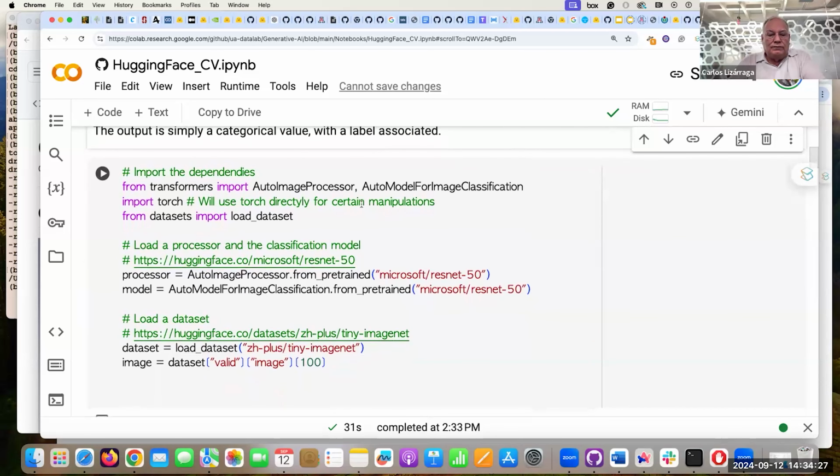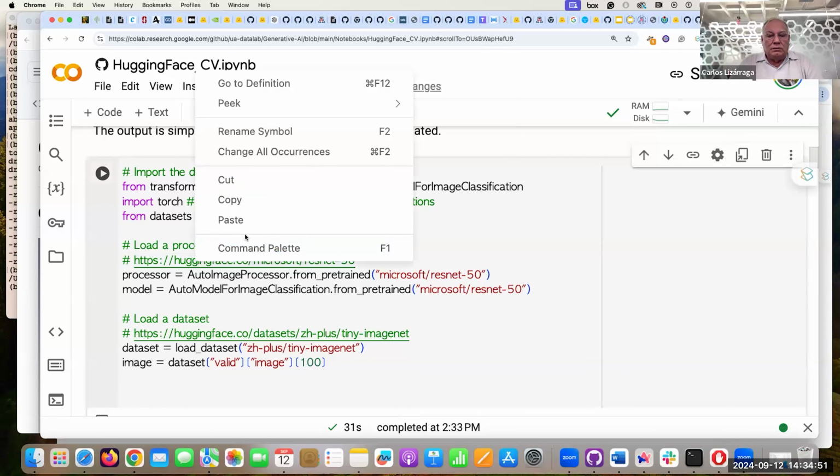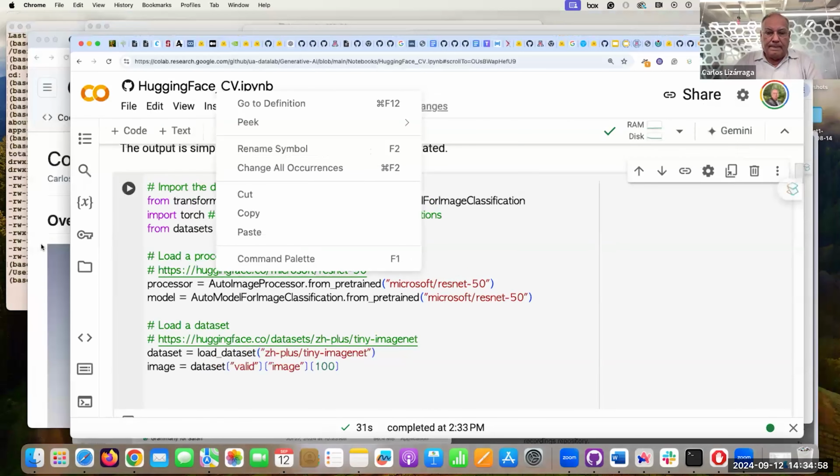Now I'm going to import some dependencies. I'm going to import some sublibraries from transformers, and also PyTorch, and some datasets. And I'm going to be using this model from Microsoft, ResNet 50.